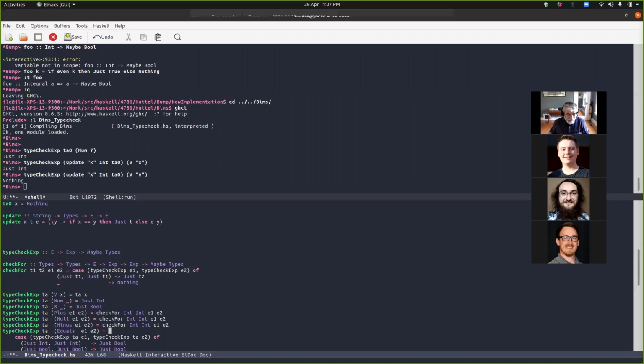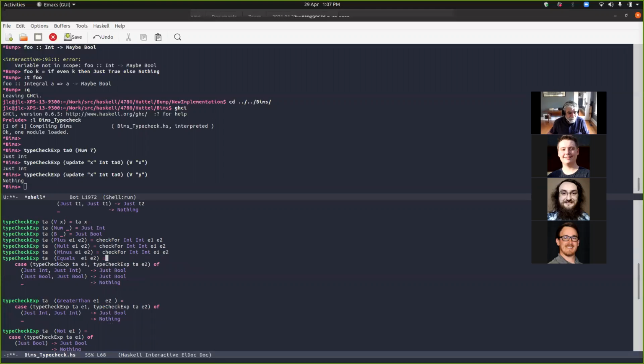So, you know, I don't know. So this is more like an example of decent Haskell programming. I don't claim to be the best, but now this one could be check for int bool E1, E2, or check for bool E1, E2.